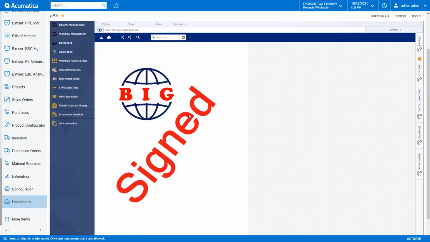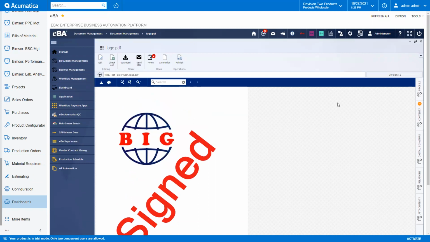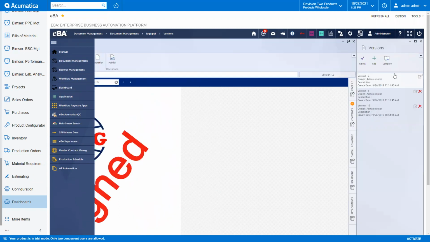Also, we can have a watermark created or attached on your document automatically. Like what you see on the screen, like "signed it," that does not belong to the original document, and that is a watermark, meaning the watermark feature is also available in EBA, and EBA also helps you manage the versioning.